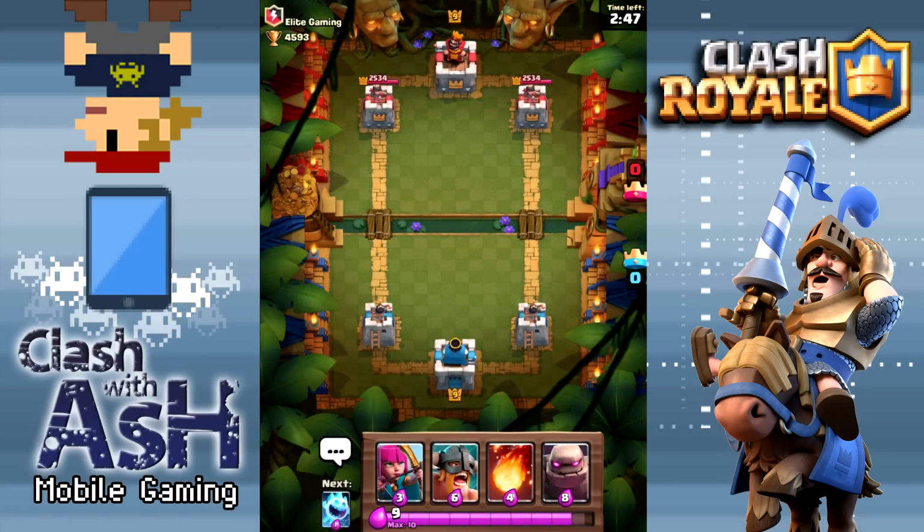You punish them with a fast-moving card in the opposite lane, such as the Elite Barbarians, Mini P.E.K.K.A, or Hog Rider. Just be careful not to overcommit on your push as well. You'll still need some elixir left behind to defend against the Golem.